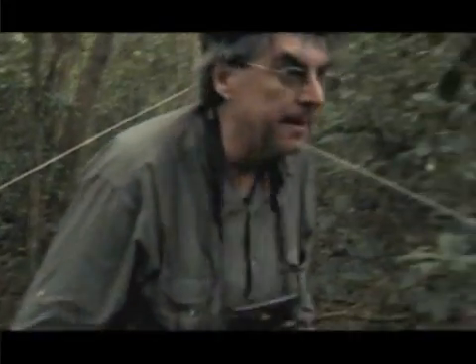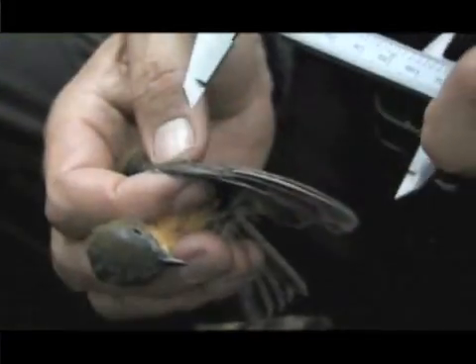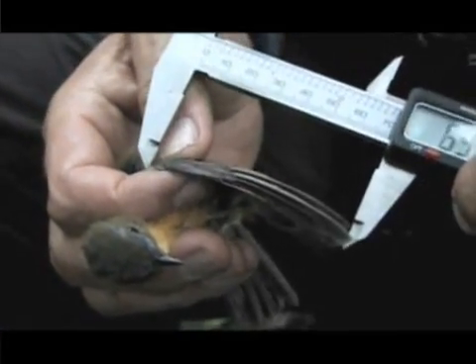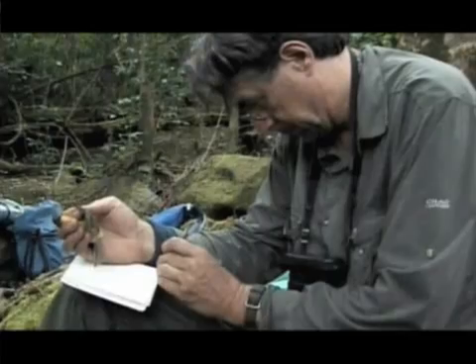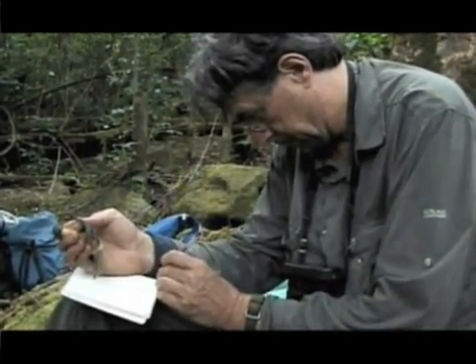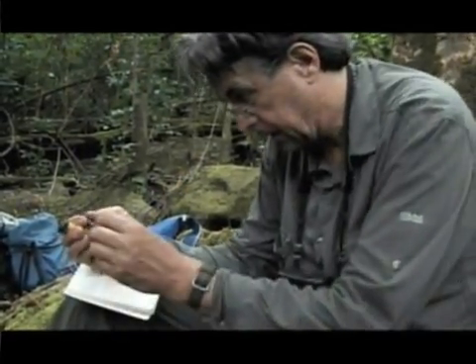Lincoln Fishpool is believed to be the first ornithologist on Mount Inago. He says this east coast acolet is one bird species rapidly heading for extinction. Fishpool says this expedition is a curtain call for threatened forest birds. Here on Inago there is relatively little forest left, and what there is seems to be going quickly. So this expedition is something of a requiem for the forest birds.